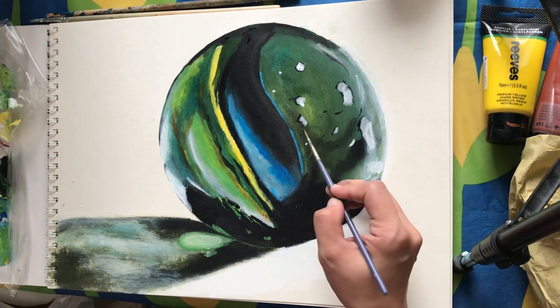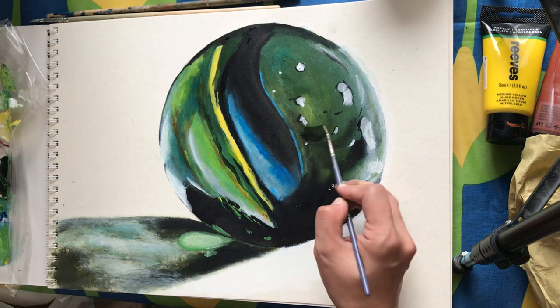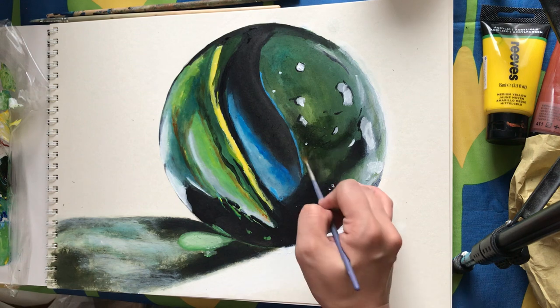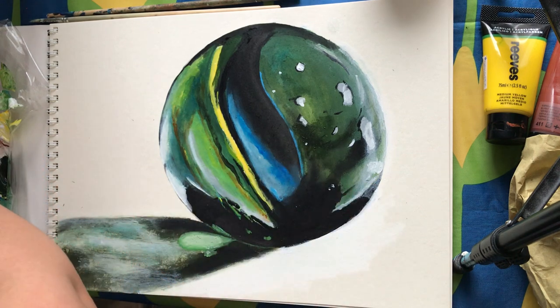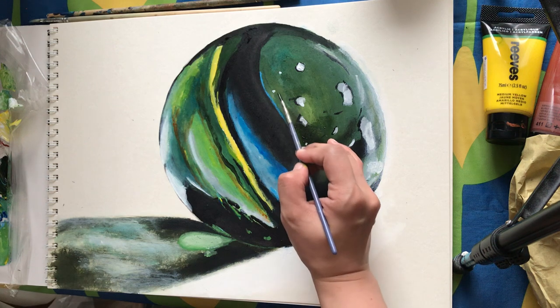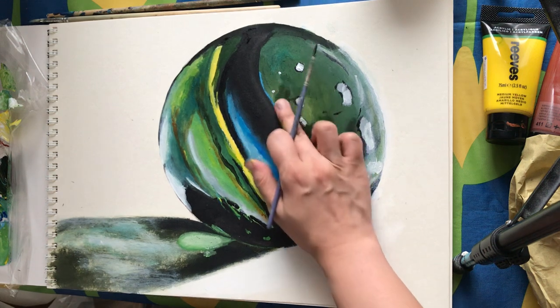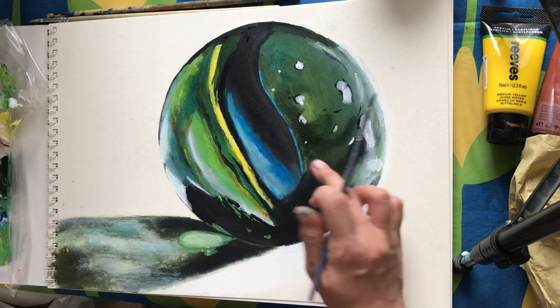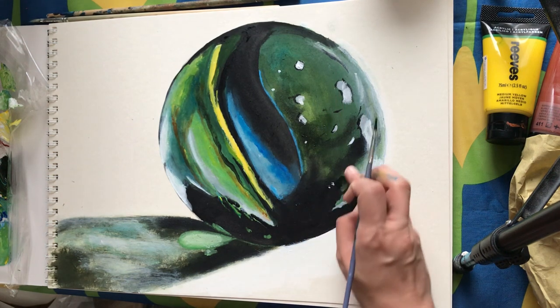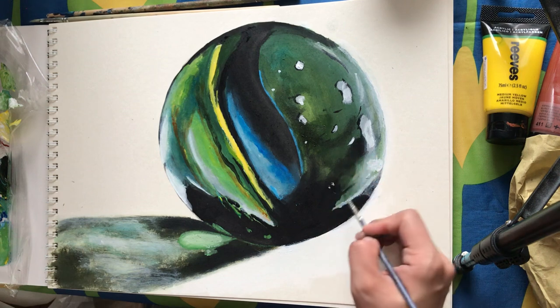Okay, I'm gonna get my black just to make sure that I darken some areas. I'm using watered down black. I'm not really painting over the areas that I've done. I'm just trying to glaze it with that color to make our painting more dimensional.